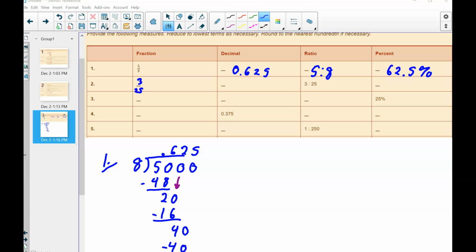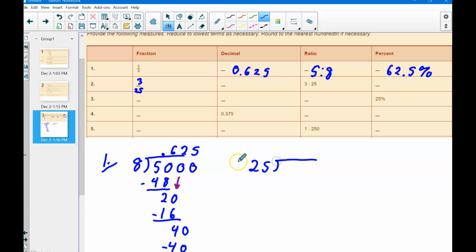Okay, so let's do this the long way. 25 goes into 3. This is number 2. This is the longest question I've ever written in my own life. I can do calculus faster than this. Dividing into 3, 25 will not divide into 3, but let's put a 0 here. Put a decimal up here. And 25 will go into 30. Yes, it will, 1 time.